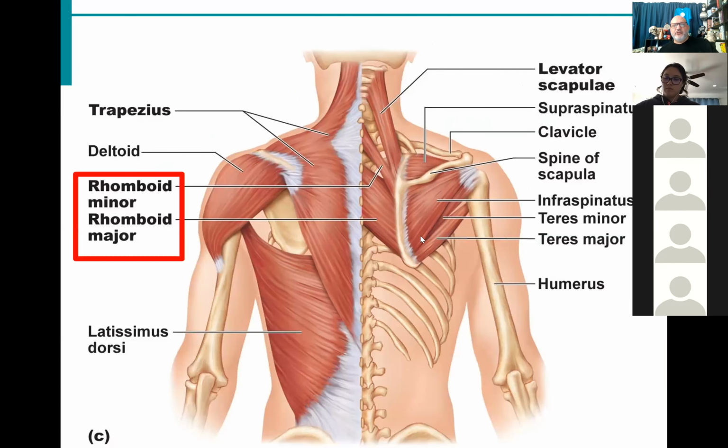And of course, here's the pretty picture. Notice, again, this is a deep muscle. It is completely covered by the trapezius. So in a bodybuilder, no matter how big these get, we're not going to see them because it sticks out. Maybe a little bit it'll stick out down here, but we don't have to worry about that. It's a deep muscle. You're not responsible for it. It's covered by the trapezius.